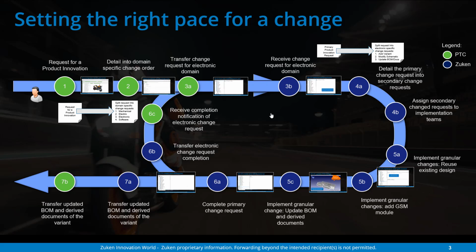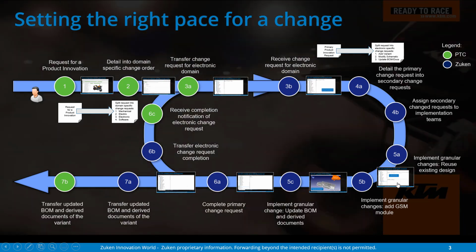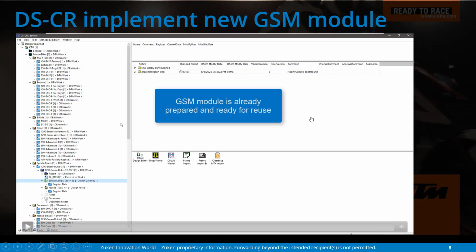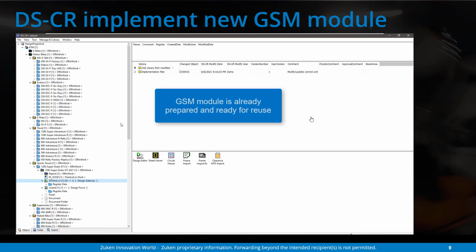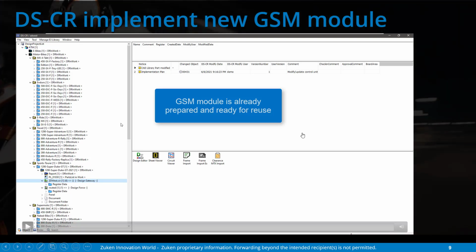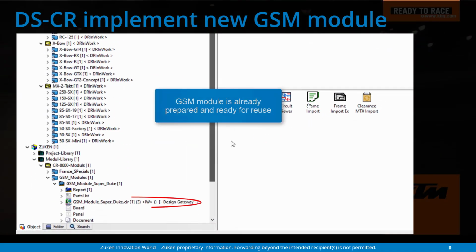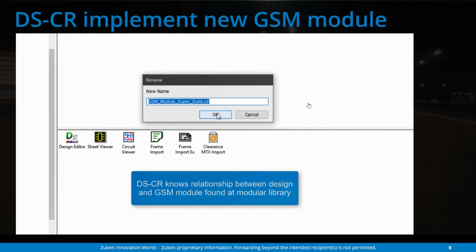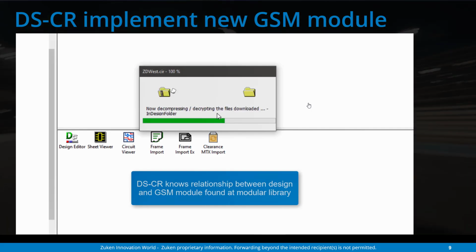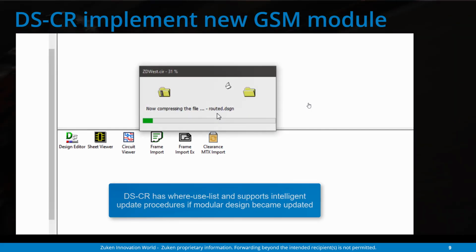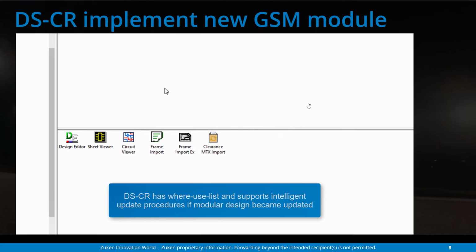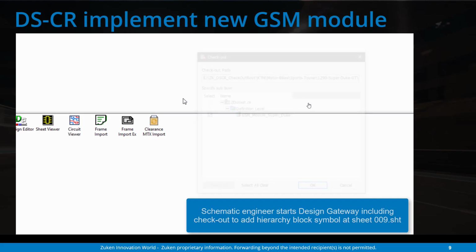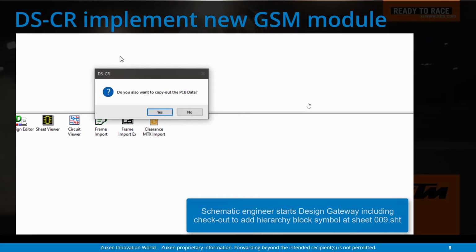Okay, then we have to do, of course, the standard functionality inside of DSCR and CI1000. So let's take a look at what is to be done to implement a module. The module is prepared upfront by a modular library team or the same user, doesn't matter, and we want to reuse this functionality. With the reuse, it's in this case pretty easy. You drag and drop the module from the module library to your design. The DSCR says it's a reuse, and you take it as a module exactly in this version, which is described in the library. And if this module is maintained and updated in the library, you have this reuse information available in DSCR with any checks and update opportunities which are required to update your actual design, or later, if it's archived, also your archive design.